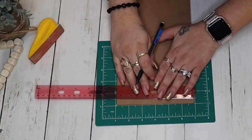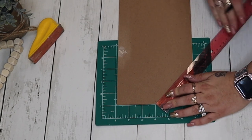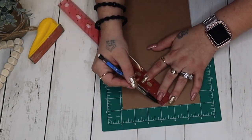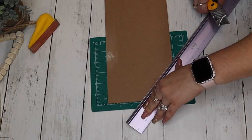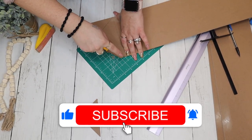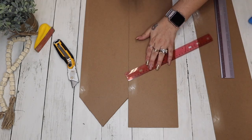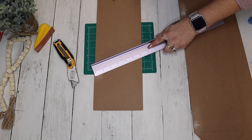I then vacuumed up the mess because that kind of dust drives me nuts while I'm trying to work. For the top of this sign, all I did was take my ruler and mark the middle. I then took my ruler down on an angle on each side and drew lines — I did the first line and then connected it at the bottom so the second line would look uniform on both sides. To cut this down, I took my straight edge and utility knife, scored it a couple times, then bent it and cut it from the back and cleaned up the edges.